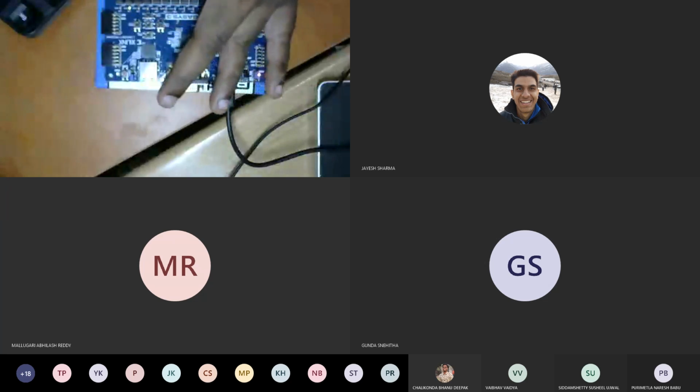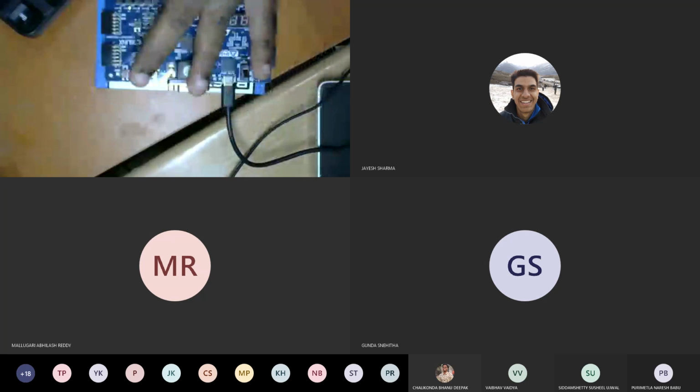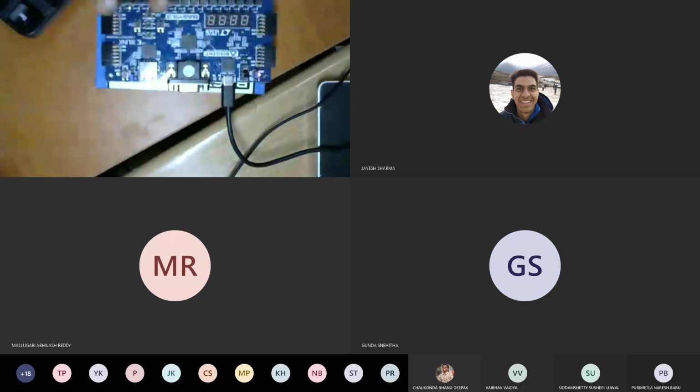We're trying to change the clock signal, the reset signal, the T inputs or D inputs, and checking all the combinations. So this is what you're supposed to do in the real lab.